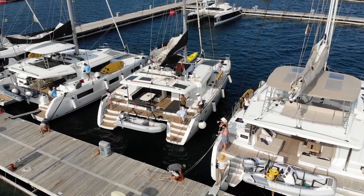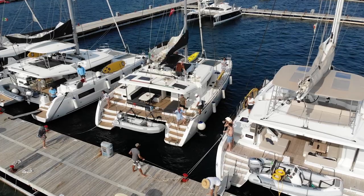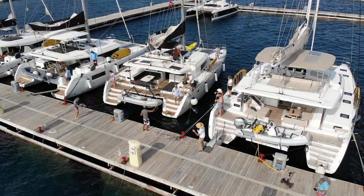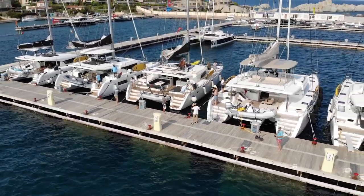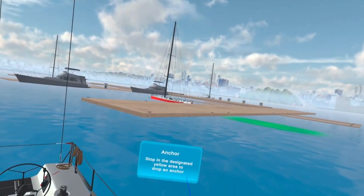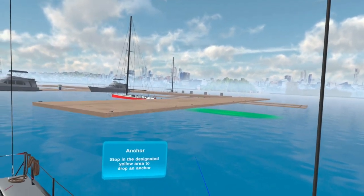Some of the other guys were struggling a little bit. You see all the charterers and they're all struggling. Even take the situation of a catamaran, where the rudders are actually forward of the propeller. Not many people know that that actually happens — the rudders are forward of the propeller, so you don't get any propeller wash on your rudders. Practice that in an upcoming VR system that we have.